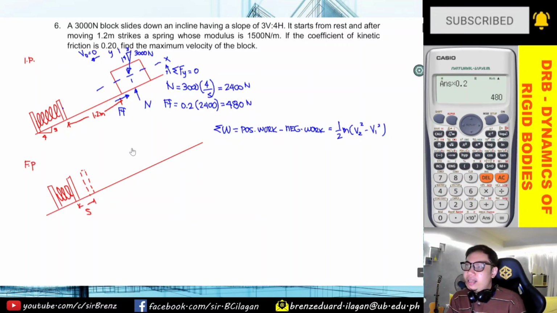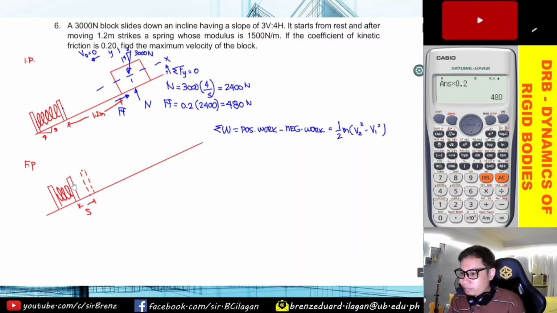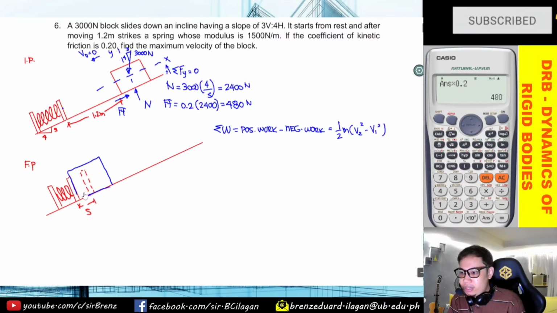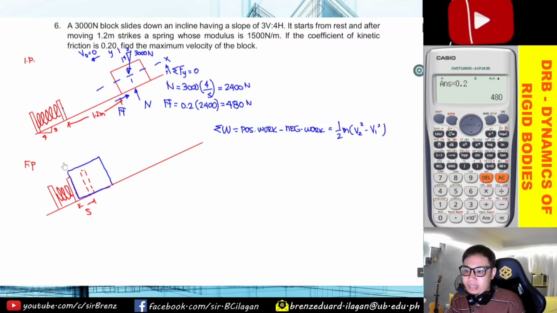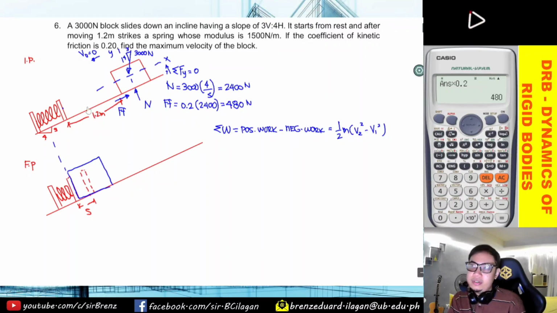Okay, so ano ba yung mga analysis na kailangan natin gawin dito? Guys, pagdating ng block mo kasi dito, syempre, yung block mo, sasandal na siya dyan. So, the question here is, ano yung magiging velocity ng block natin pagdating niya sa point na to? So, again, initially, ganito siya. Then, nag-shorten, ayan siya. So, nung na-reach na yung point na yan, so what will be the final velocity of the block here?